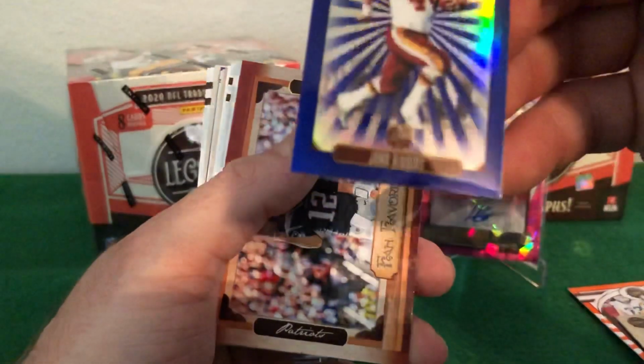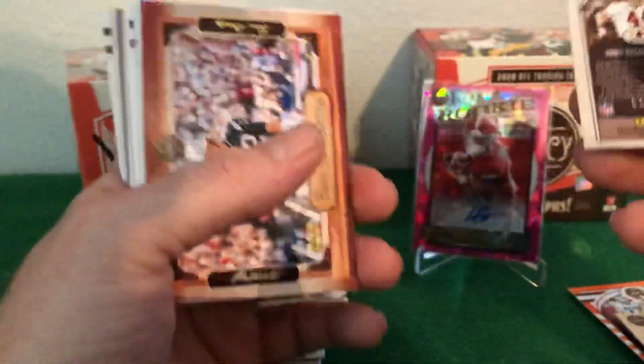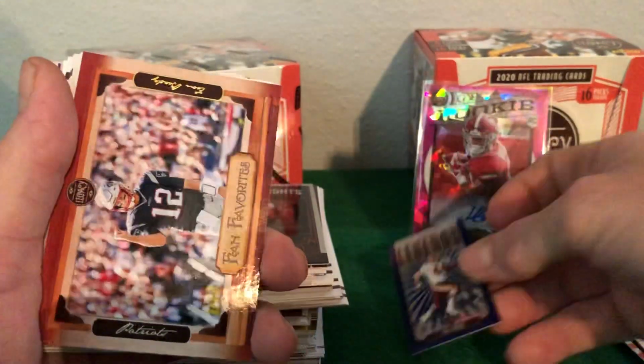Here's our first mini card. Oh, man, John Riggins, sweet. Is this numbered? Out of 50. 6 out of 50. Sweet little John Riggins. These minis are awesome. I really like these minis, as I said earlier. John Riggins, obviously a Hall of Famer.